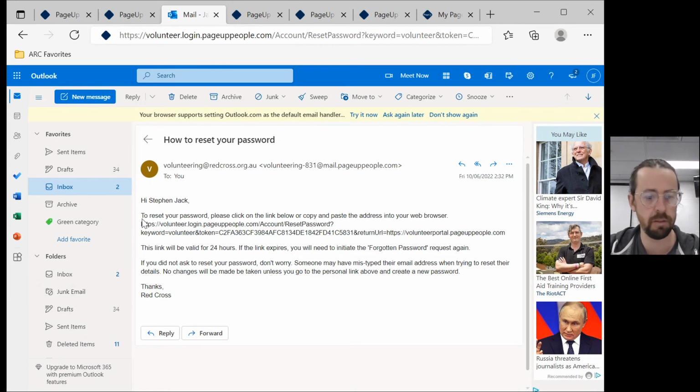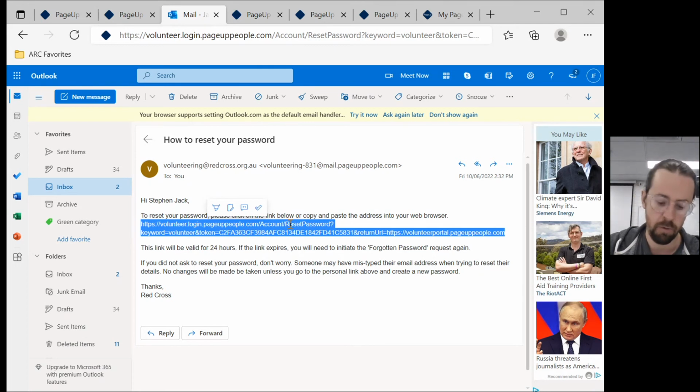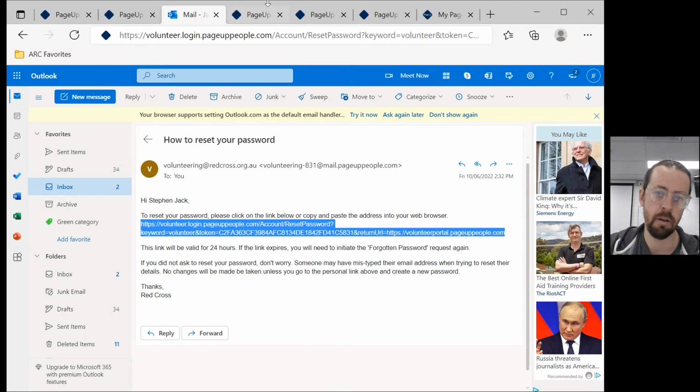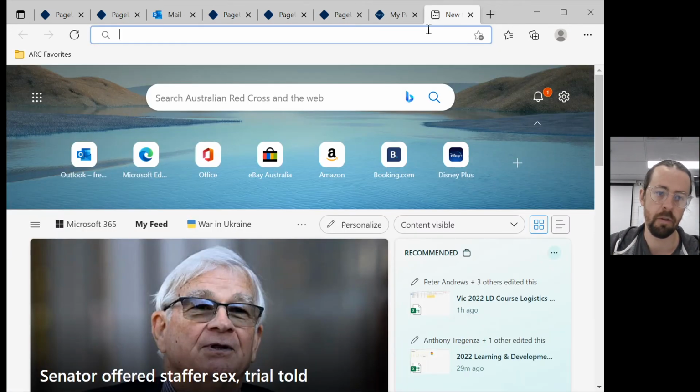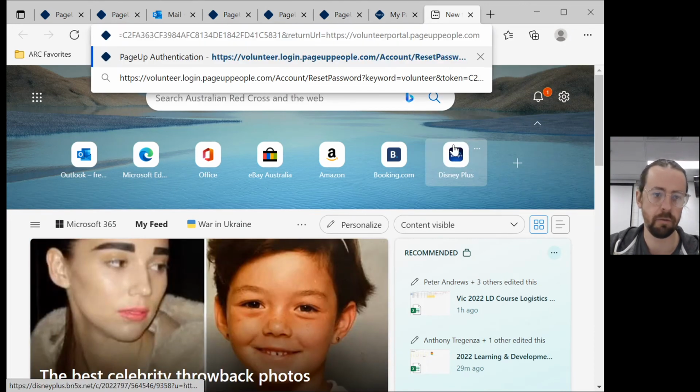Now, this is the link here for me to reset my password. So what you want to do is look for something like that on the email. Right click, hit copy, and then in a new browser, hit paste and enter.